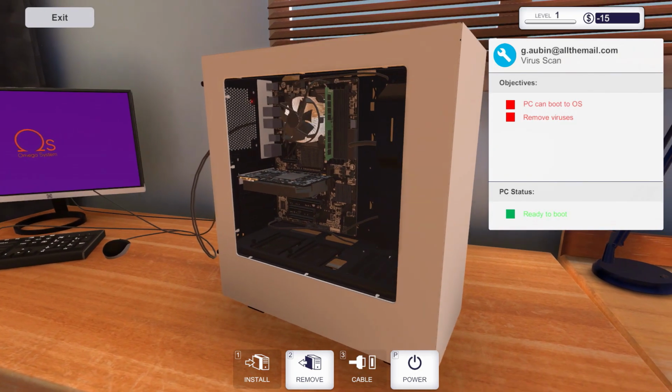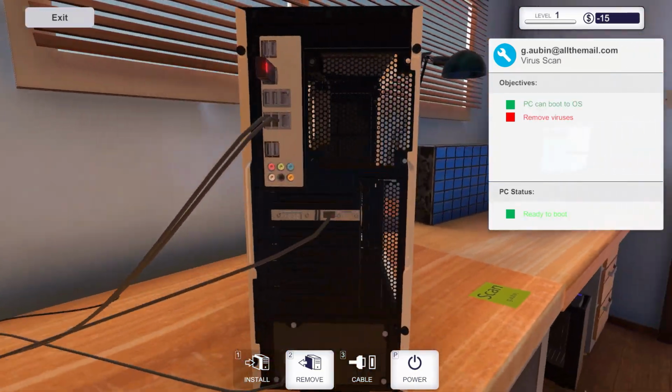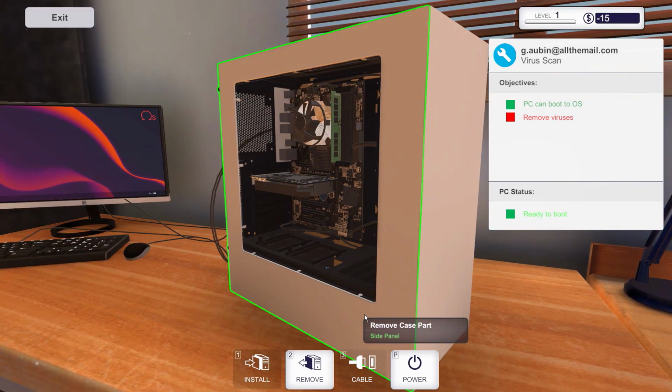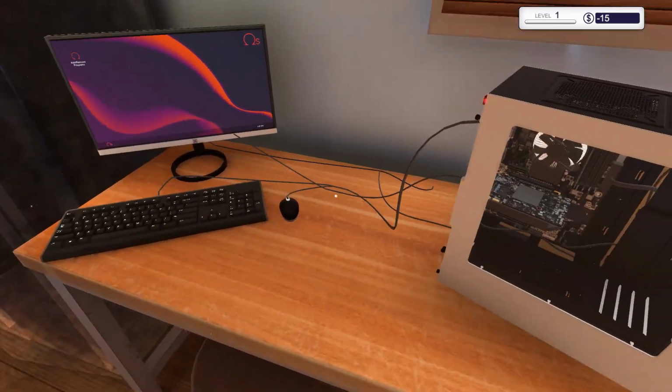Power it up. Oh, look at those gears winding. Look at that fan winding. You better be keeping that CPU very cool right there, buddy. Alright, so we got this part done. Let's exit on out of here.